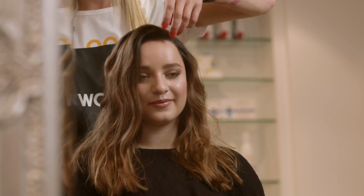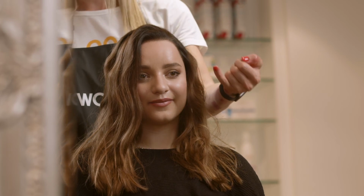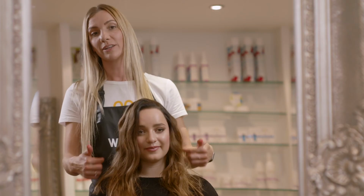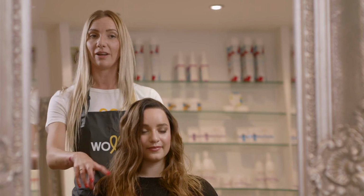So this is the final look on Marilena today. We used the Emma technique and you can see how it's really created that darkness around the face just to frame her eye frame around here, and it really brings her eyes out. Working through with the pre-lightened areas in a deep V creates a really soft lightening area through here that we could have toned through just to create a really, really nice blend working through.